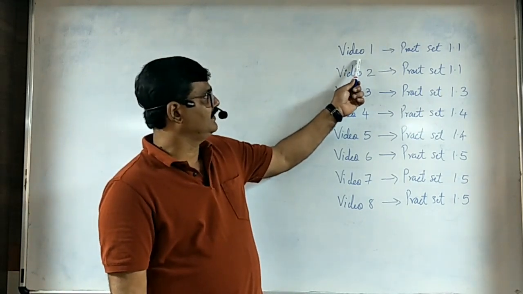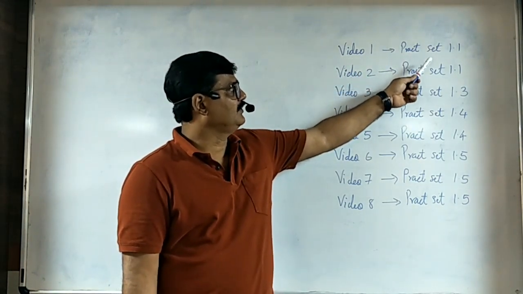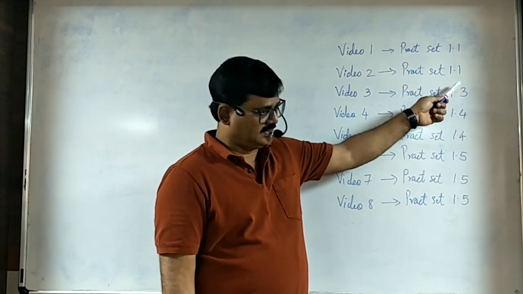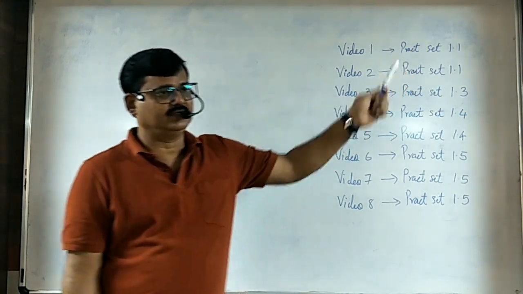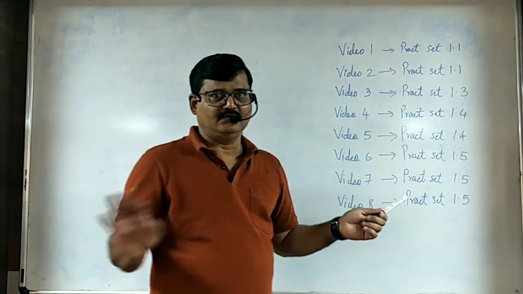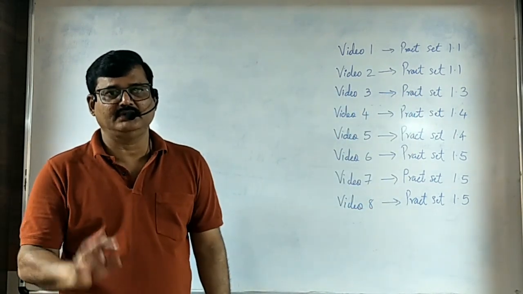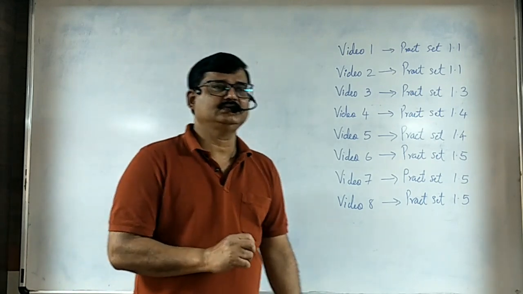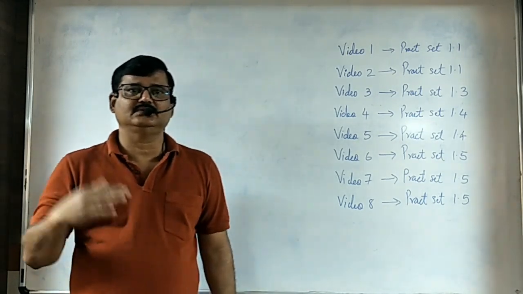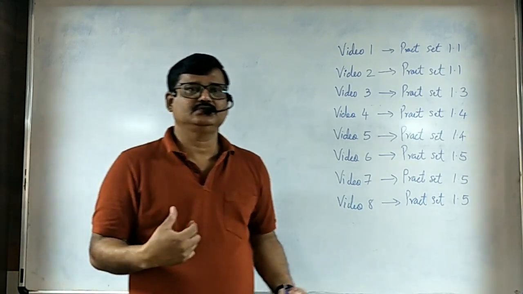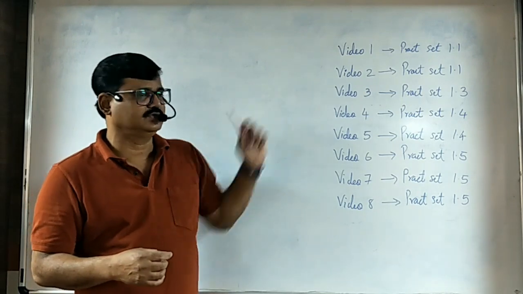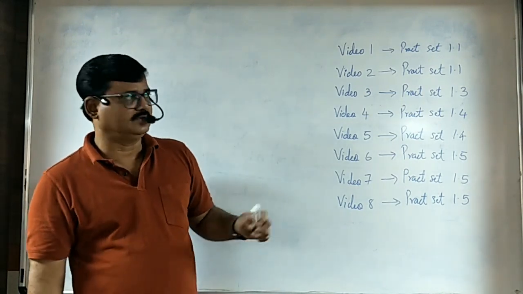So the first video we have done is practice set 1.1. The second video is practice set 1.1 again. That is 2 videos of 1.1. Practice set 1.2 I have not done. That is the graph, simultaneous equation by graphical method. When you come to the classes, at that time I will show it on the board, I'll draw it on the graph page, and show you how to do this. So later on we'll be doing that.